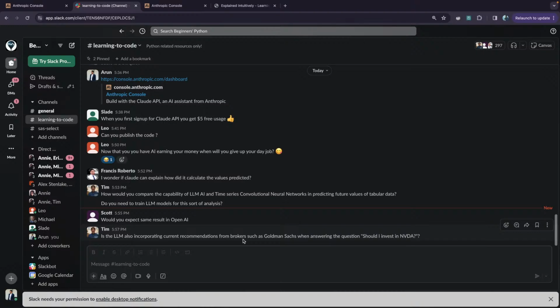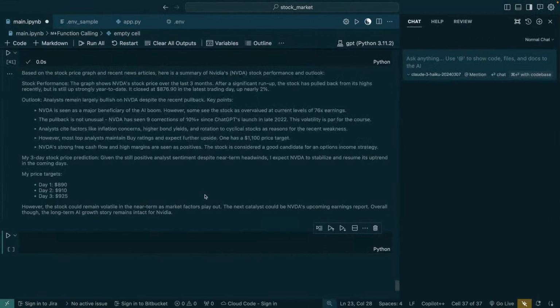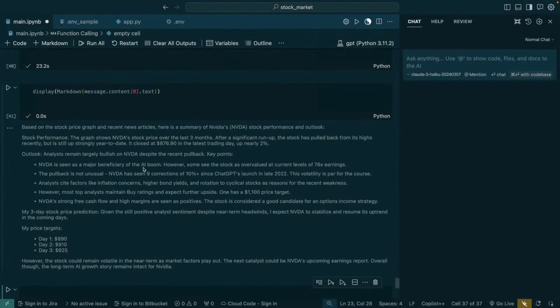So what we can do is also pass a lot of other information in the prompt. If you have any recommendations, like a set of rules, we can create a document or files and pass it to the model. Good question, Tim.